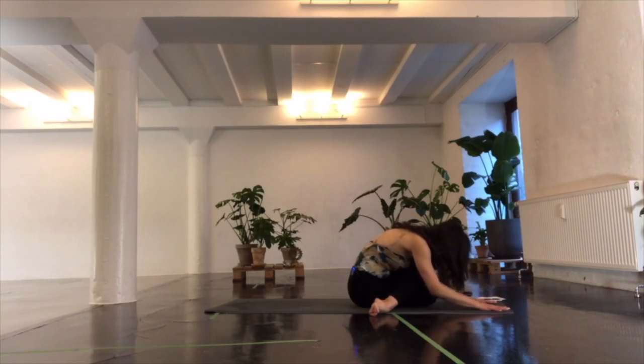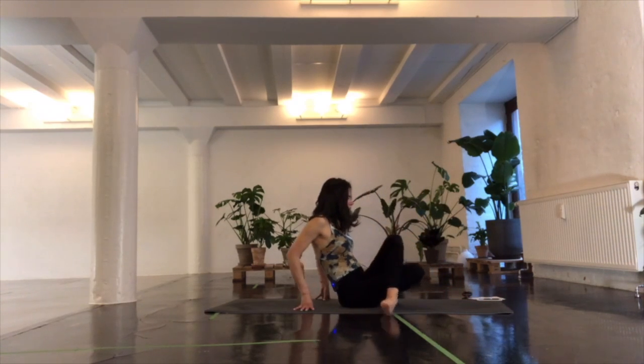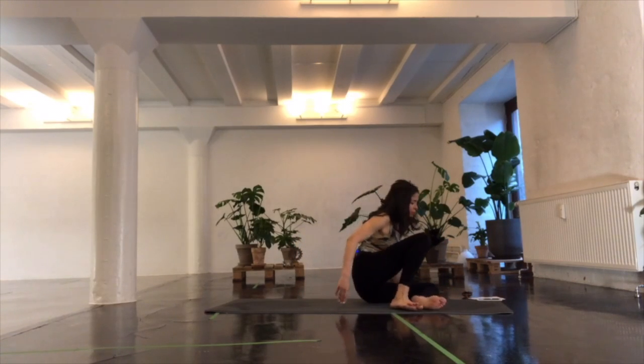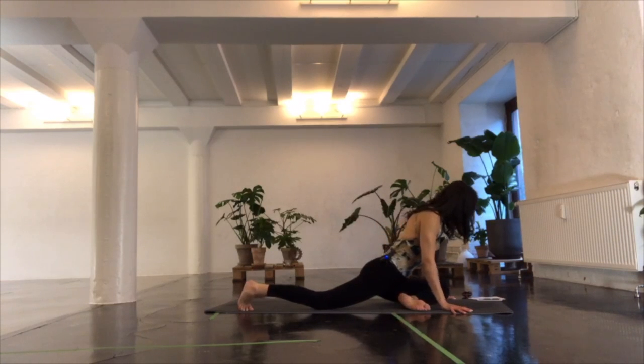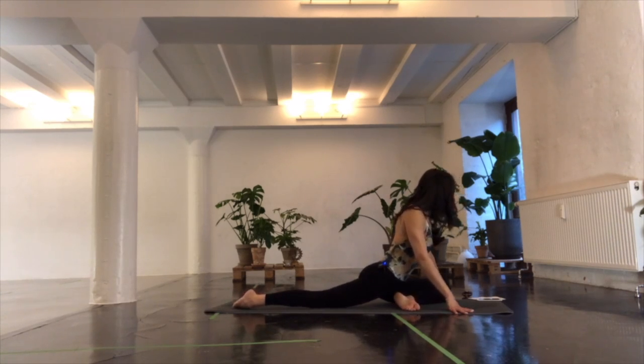Inhale, slowly come back up. Exhale, bring your hands behind, under your legs. Bring the left shin bone forward as you stretch your right leg back. Coming to pigeon on the left side. Keeping your hips nice and square. Press your right hip forward and down. Allow your hips to be heavy here, be grounded.